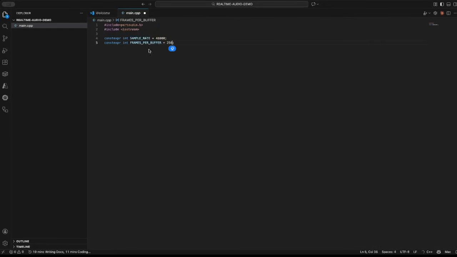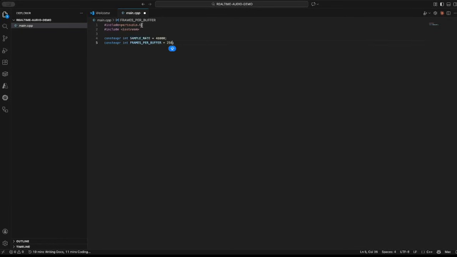Yeah, so what's happening here? Maybe you are new and you're like, Joel, what are you doing? So the include portaudio.h is a preprocessor directive. It tells the C++ compiler that, hey, I need to use the PortAudio library in this file. Go find the header file called portaudio.h and include it here.